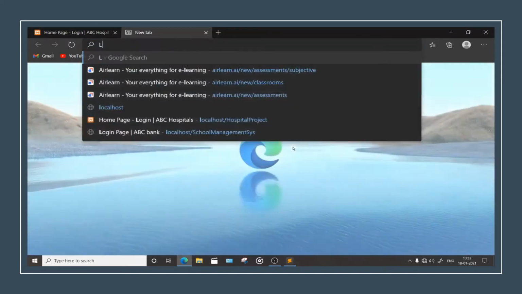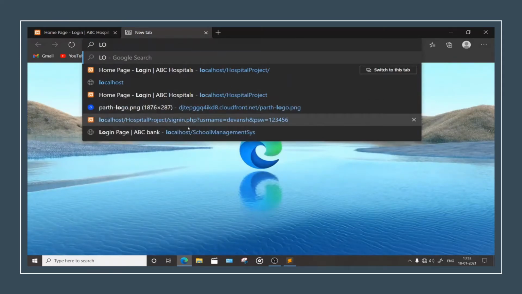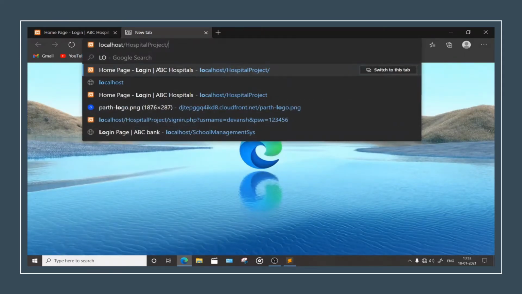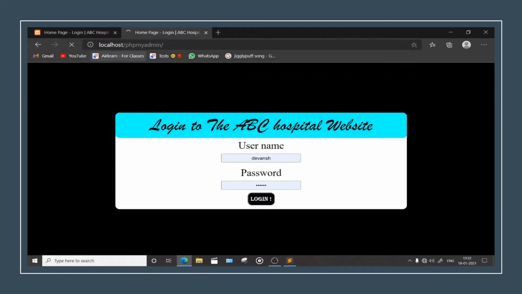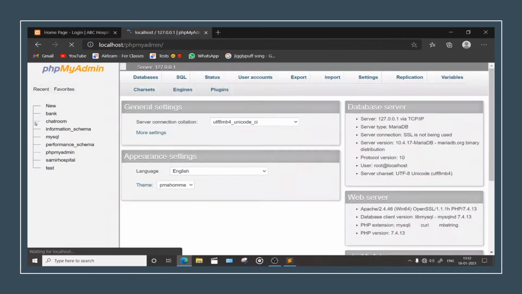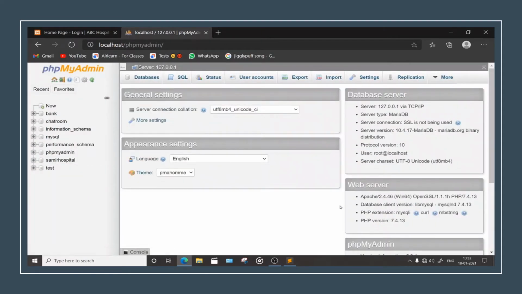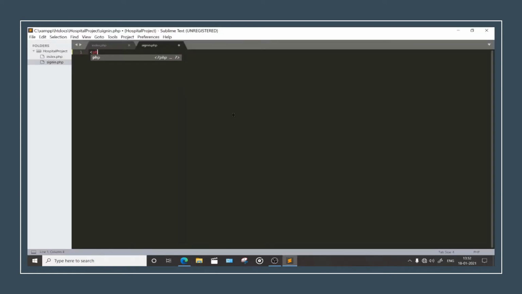So let's head down to localhost slash phpMyAdmin. This is how it looks. When we need to make a new database, I will show you how to do the whole thing. Don't worry about that. For now, let's start with our PHP file.